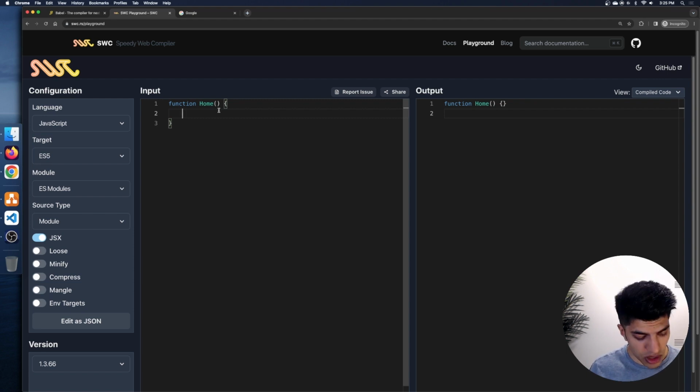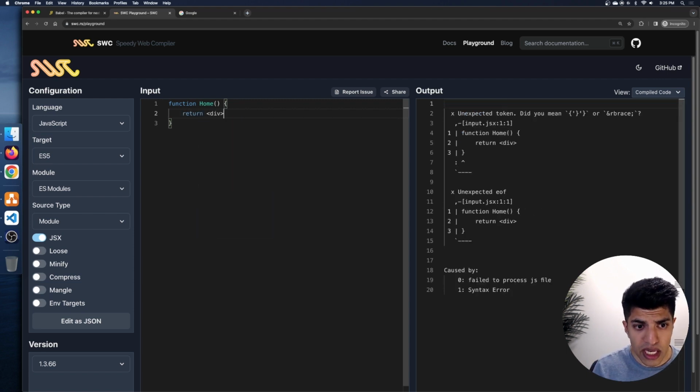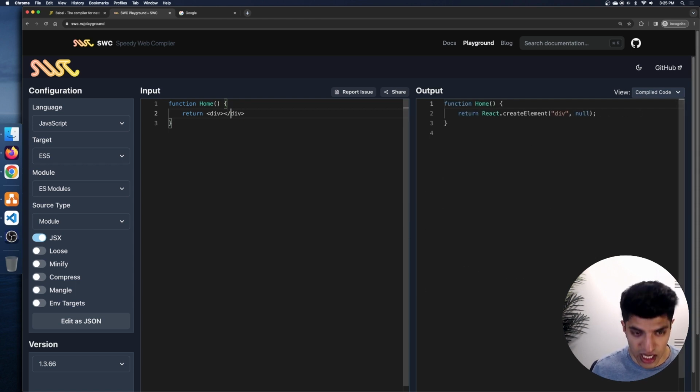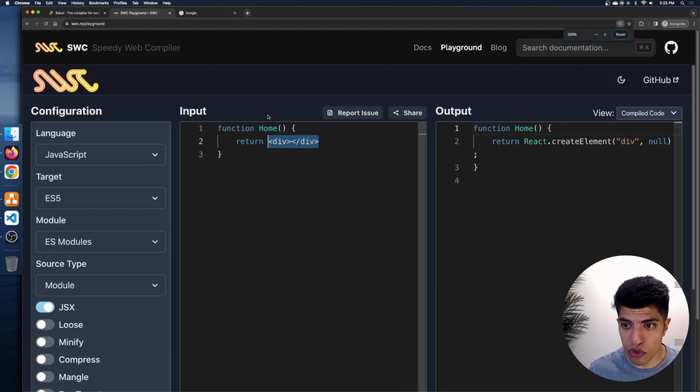But take a look at this. Inside of here, I would like to return a div. And I'm going to have an empty div in here, just like that. Now, you cannot write this code inside of JavaScript by default. Okay, why? Because these tokens, the angle bracket of div and angle bracket div, etc., are not valid JavaScript. Okay, so let me zoom in even more here so we can really see this a bit clearer.